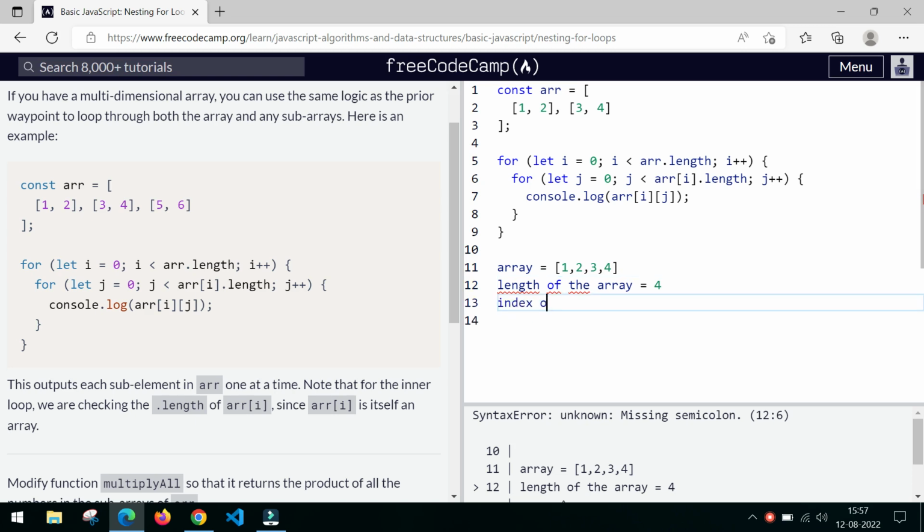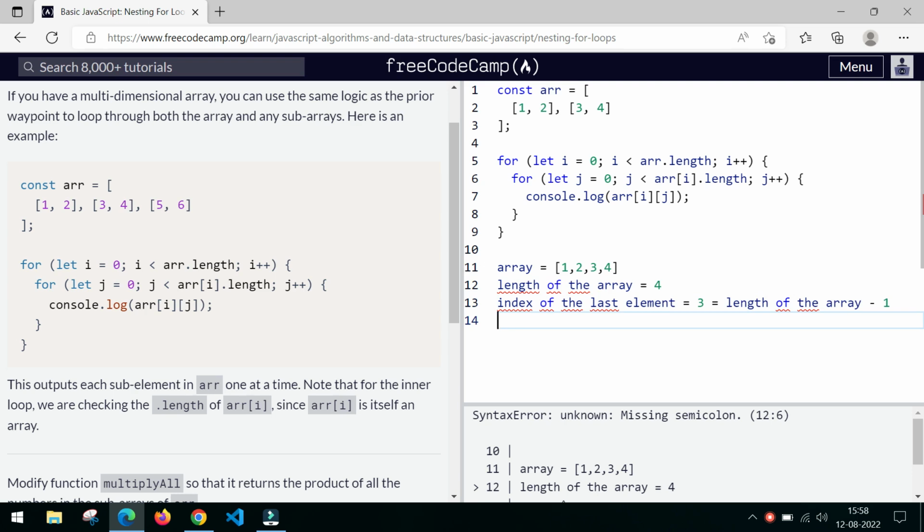So the index of the last element is equal to 3. So how can we call it? So this 3 is equal to length of the array minus 1. So this can be called as length of the array minus 1.